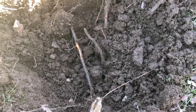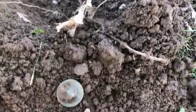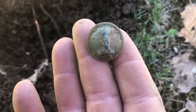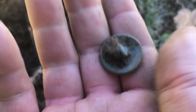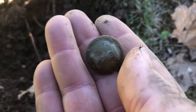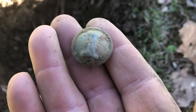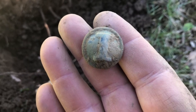Guys, I just got something absolutely awesome. I just got a 04-37 signal right there and dug out about a six-inch plug. As I flipped out the dirt, that's what I saw. It is a cast Confederate block eye button. Man, that is just awesome — I am thrilled with that. This makes the third one of these I've found since I started the hobby and it looks like it's going to be in great shape. Let me get it cleaned up and I'll put up a picture.